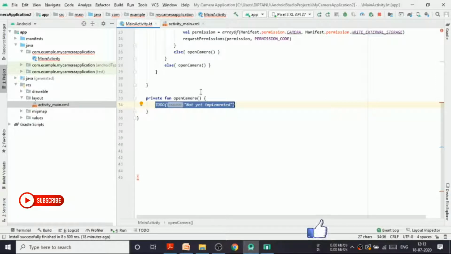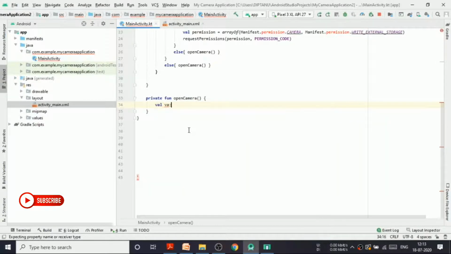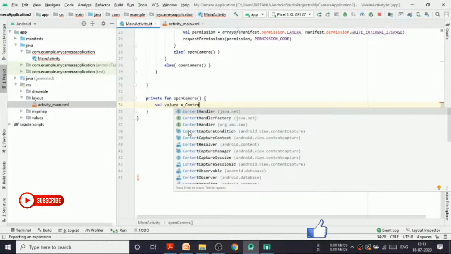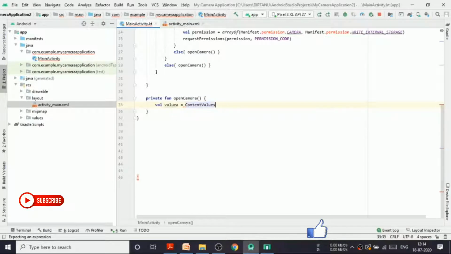It says private fun open camera, and after that we'll add some variables. So we'll add val, and then values. So values should be equals content, and then values, enter.